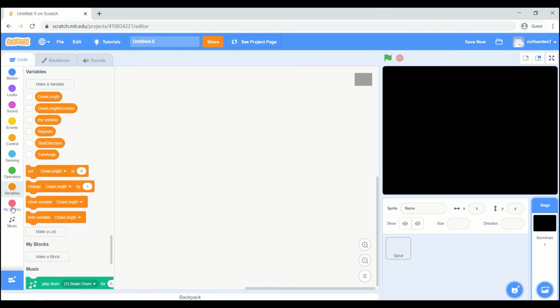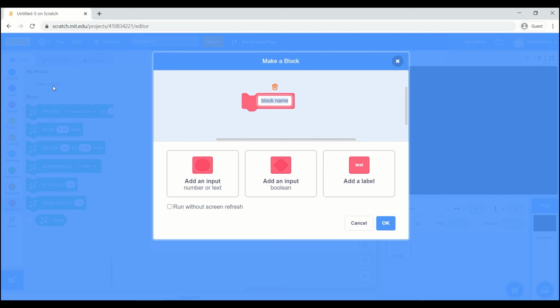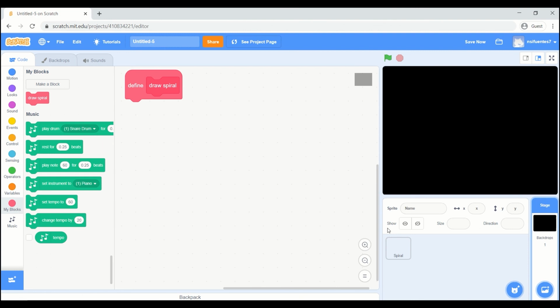Next, we're going to add a custom block, which will be called Draw Spiral. Next, we'll add the following code to define Draw Spiral.